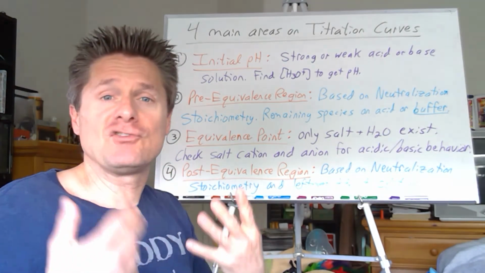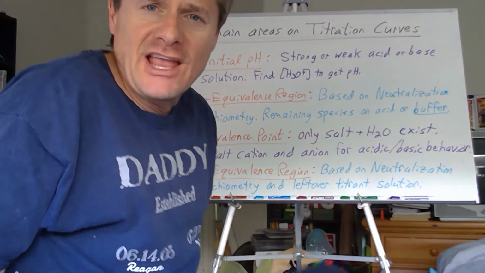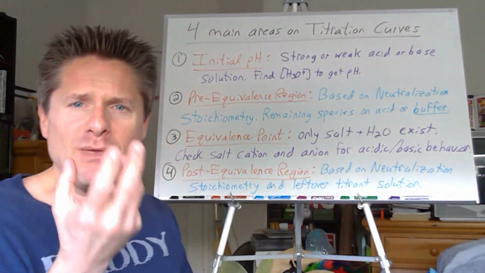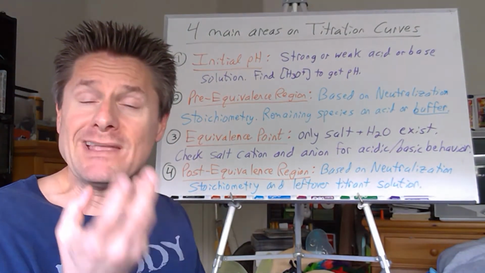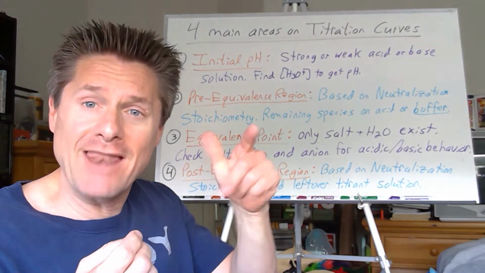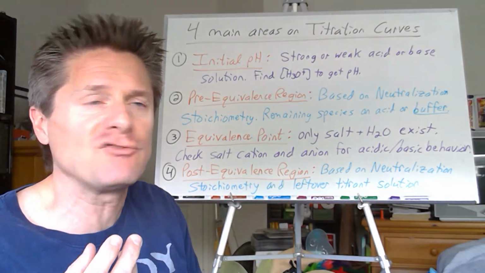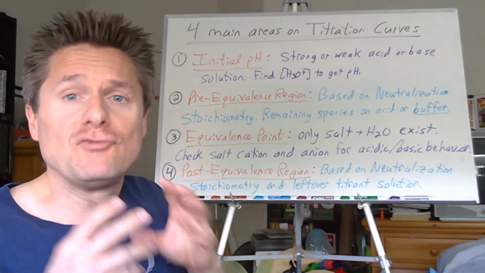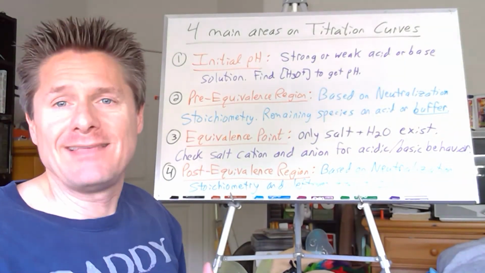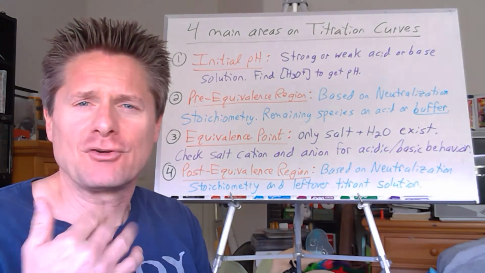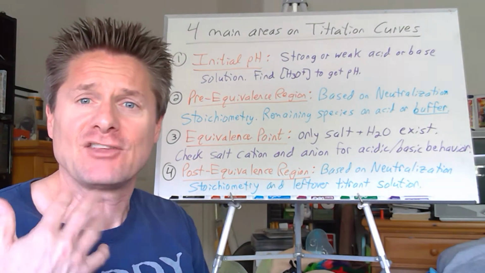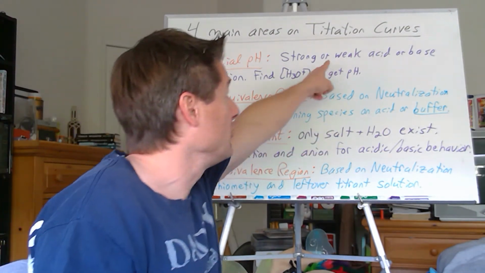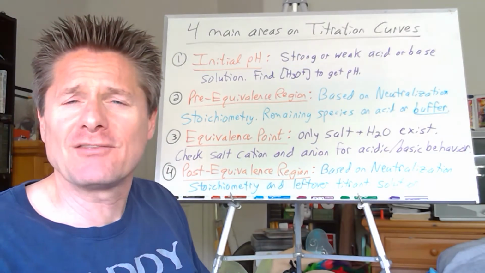Okay, so you've got to do the stoichiometry neutralization and go, how much of the starting species, whether it's an acid or base, is left in my flask after I added that specific amount and concentration of titrant volume. Once you've done that, look at what exists. So if I'm titrating a strong acid or strong base, all I'm going to have left is that strong species. Well, then you can just take the negative log of that concentration, you're good to go.